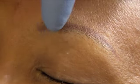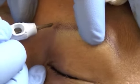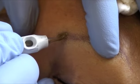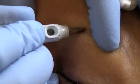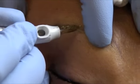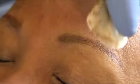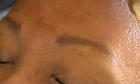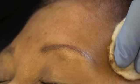So here's this side, and you can see the way her eyebrows grow like this. They don't grow like this. They grow like this. So we're gonna push up and out and around. You start getting in hair strokes. If your needle's not out too far, then you won't hurt the skin.